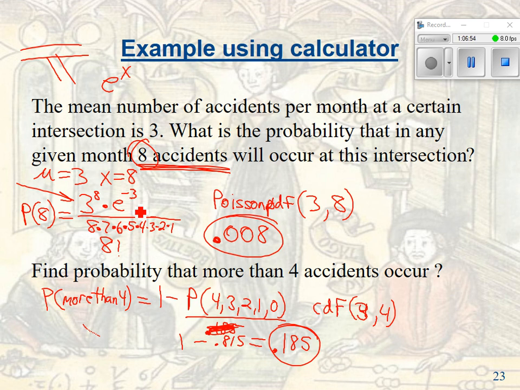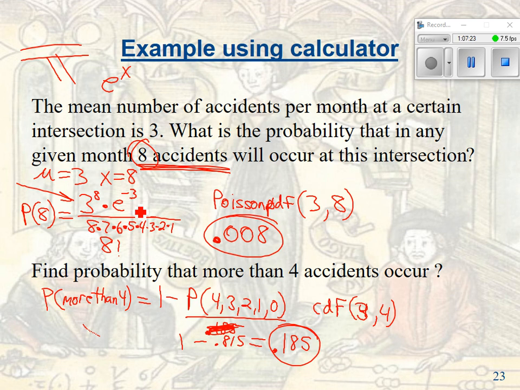So you could use the charts to do it. And again, if we were going to do this, we could go find all those and add them all up from this chart, but probably easier the way we did it. Because we could find 4, 3, 2, all those on the chart.